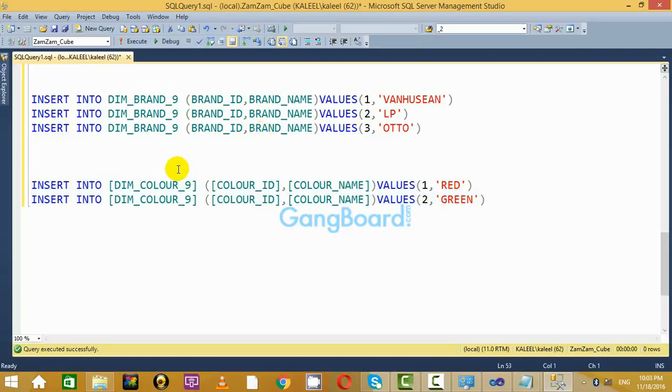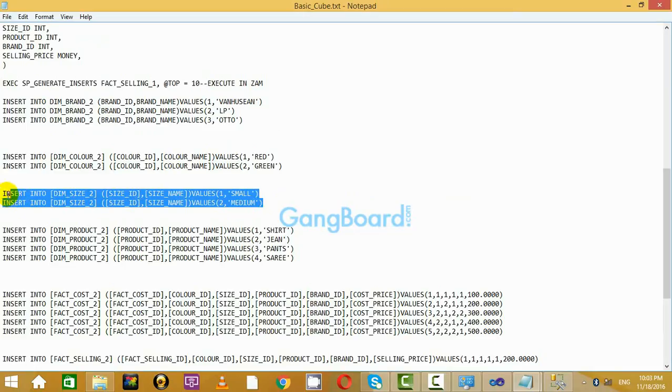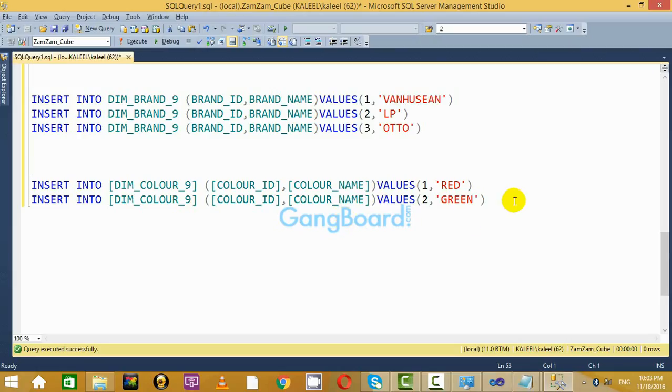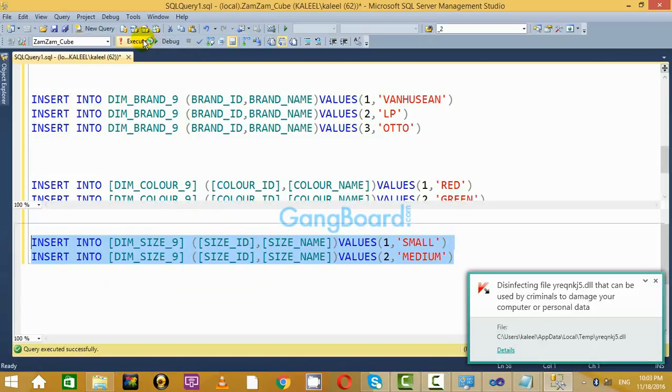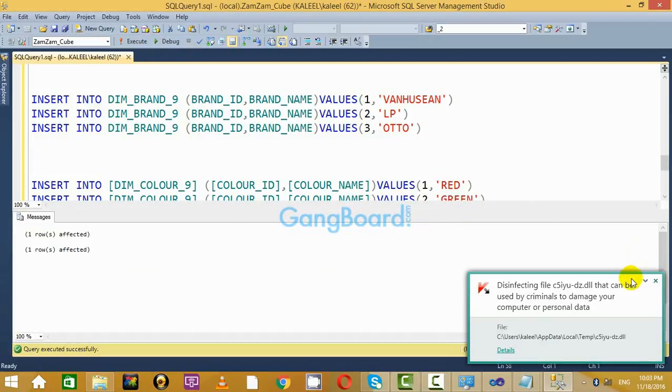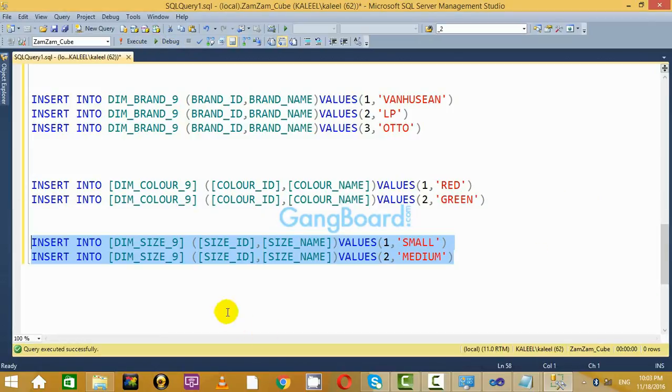I have inserted for the color table. And I have inserted for size.